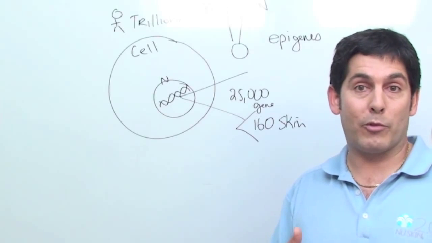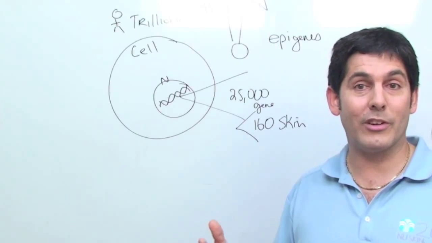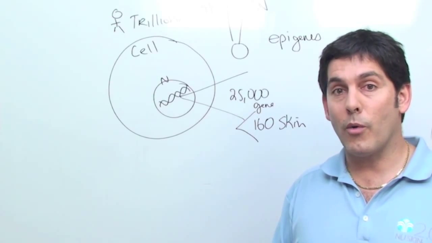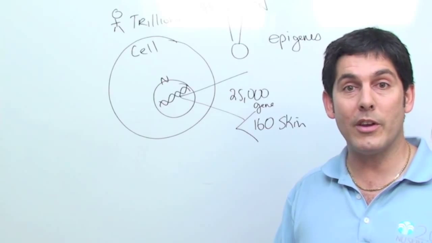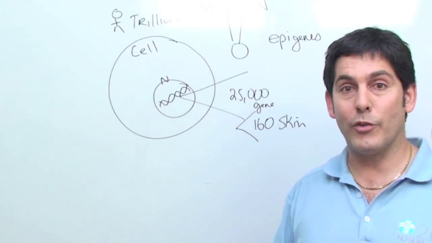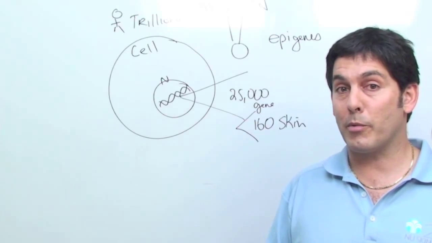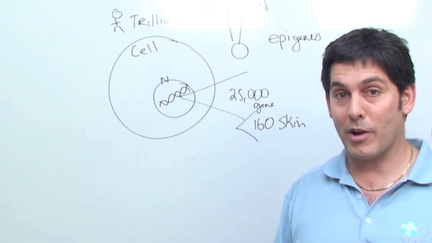So they haven't been able to create a product that actually does what this product does. Not only does it help to perhaps reverse some signs of aging, lines and wrinkles, discoloration, et cetera, but also literally helps those cells as they're behaving like they did when they're younger to repair themselves faster than they break down. And so if you can repair faster than you can break down, then literally you can start to slow the aging process.